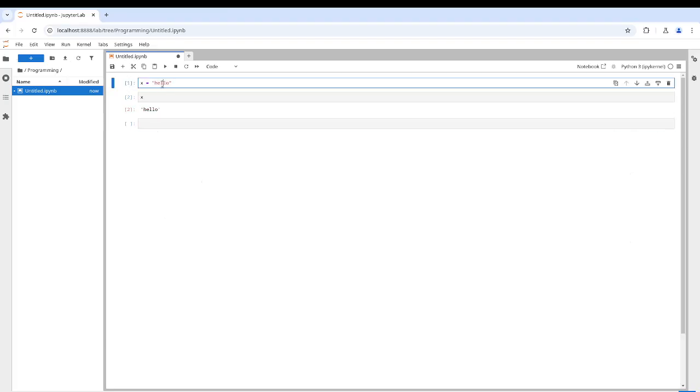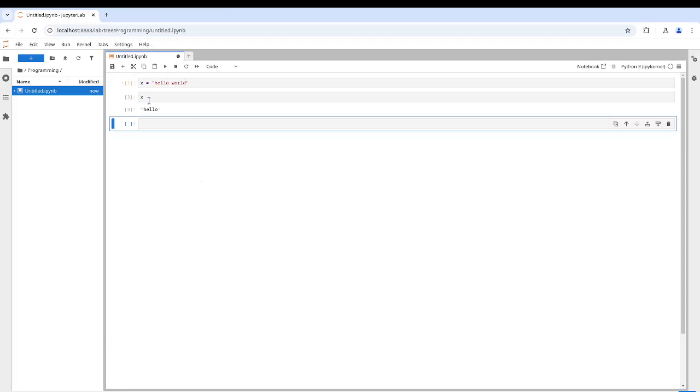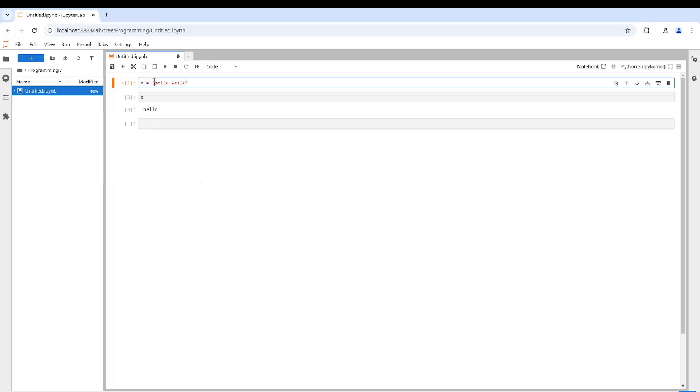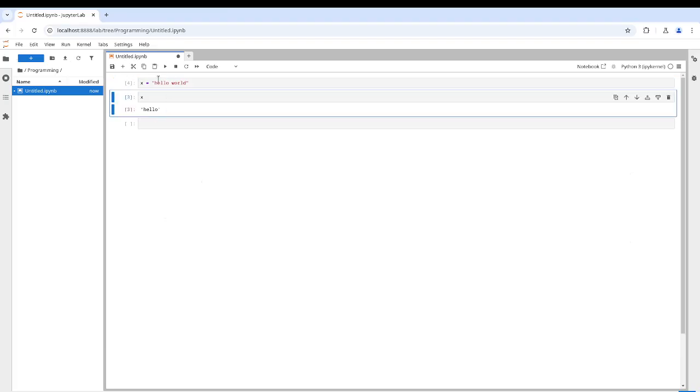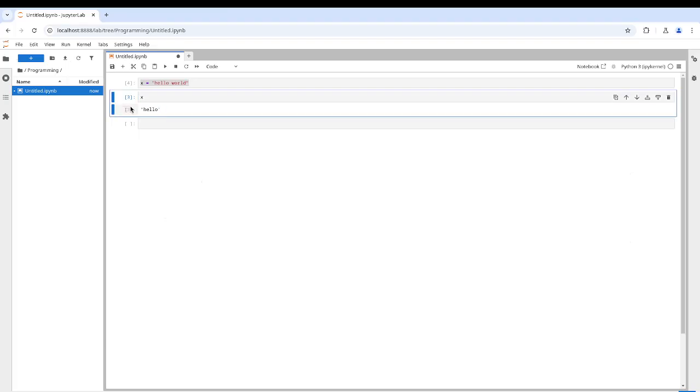We can also now say hello world here. And again, let's not evaluate the other cell now, but just this cell, and you will see nothing has changed. Why has nothing changed? Because I did not run this. To run this again, you just need to push the play button, and then you see this is now run, but this still shows hello.